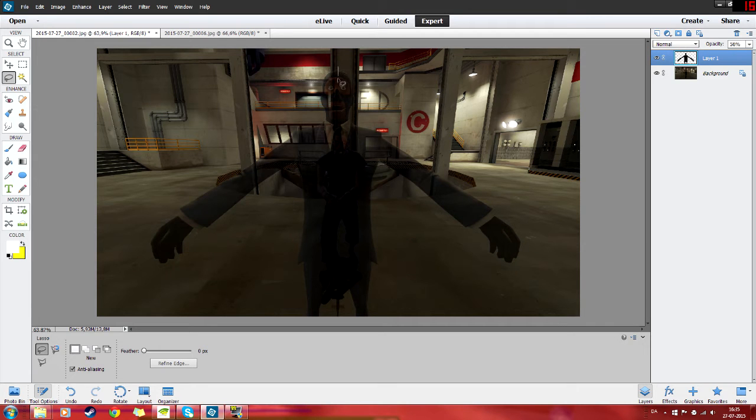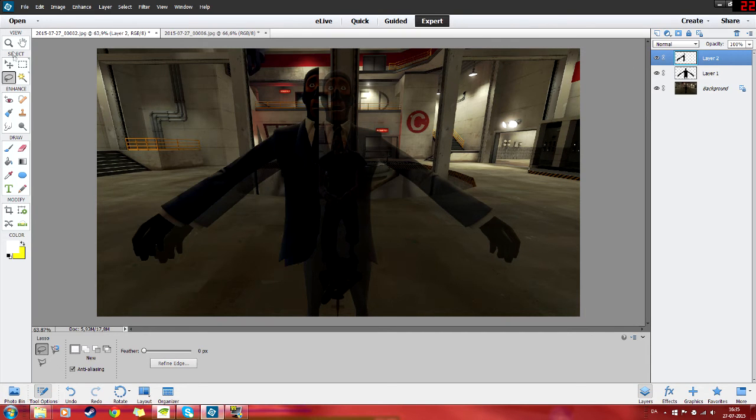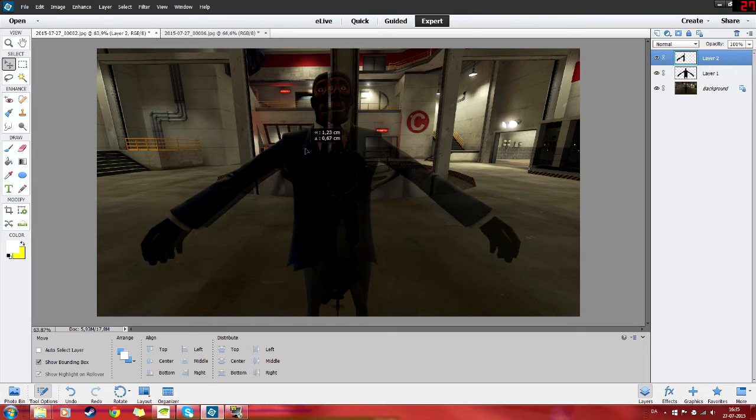Now what I do is a vertical line down like this, until I reach just around where the blade is. Then I go out here and encircle like that. Now I copy that. Now I add a new layer, and I paste it. And now I've got myself the first layer.